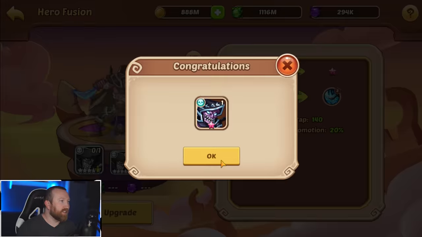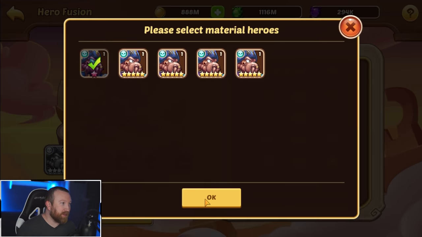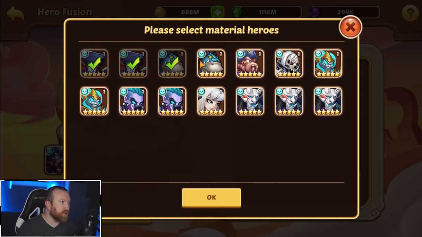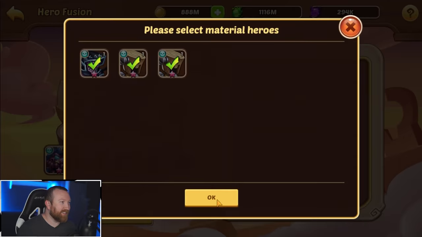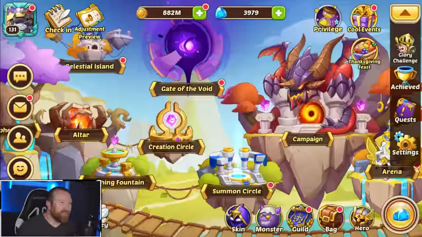1, 2, 3, 4. Sure. All right, now let's see if we can actually do this. So in this system, you can pick the six star and then it lowers the number of copies you need here, which is pretty cool. 1, 2, 3, 4, 5, 6, 7, 8, 9. Nice, I think we did it. Oh, we still gotta make one more 10 star, don't we?